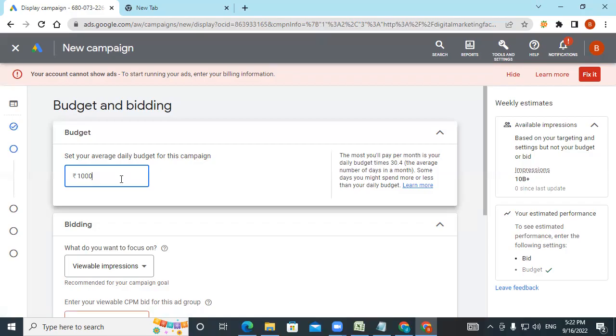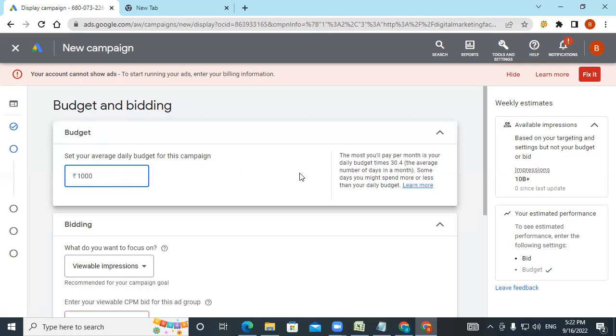So depending on the demand, depending on the customer usage, depending on the search volume on any particular day, if required, it will increase the budget. How much will it increase? Up to double your budget. On some days, it will adjust the budget again, but by the end of the campaign time, it will not cross your given budget. Got the meaning of average daily budget?